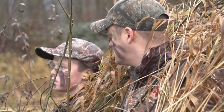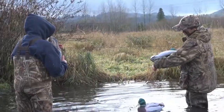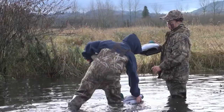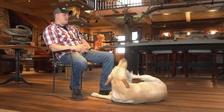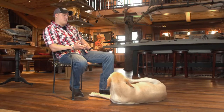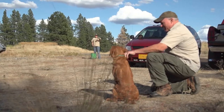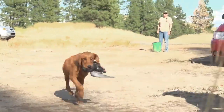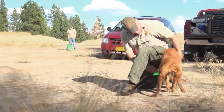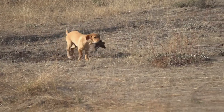As a waterfowler, I want to bring a couple things to the sport. The first one is I want to be able to bring children into it and pass it down to the next generation, because that's what's going to keep the sport alive — let them understand the parts that I love about this sport: the sunrises, the sunsets, the camaraderie, all those things. I really like hunting with dogs, so the next thing I want to bring into the sport is the average Joe Schmo hunter who's got his family pet lab or Chesapeake or retriever, and is able to take his dog out a couple times a week and train it.